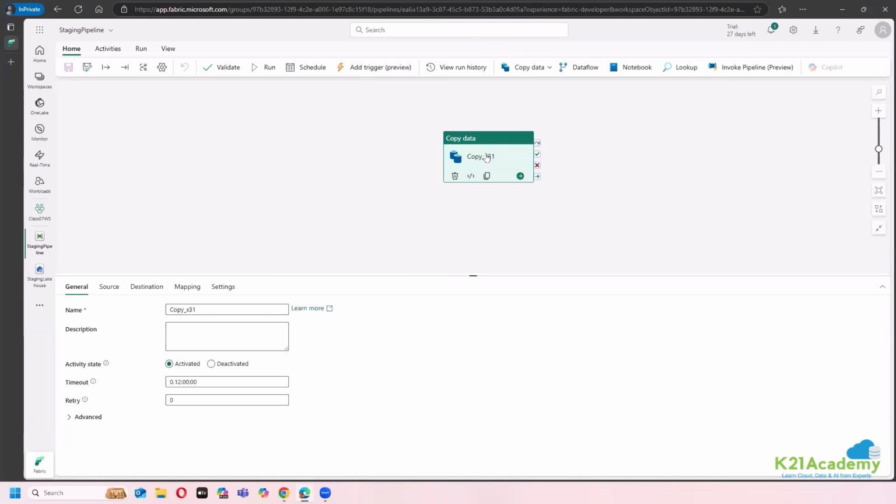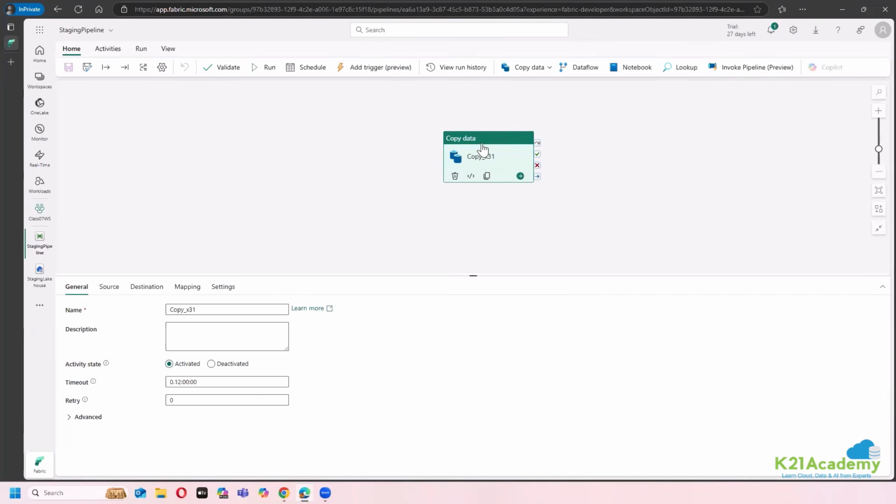Imagine a CRM system, imagine a transactional OLTP system, imagine any other source where a lot of production-grade, enterprise-grade workload is already running. So they're not going to give us any time to come and connect and take the data. When the production workload is very low, then we will be allowed to run our ETL pipelines. So we don't want to create unnecessary source contention.